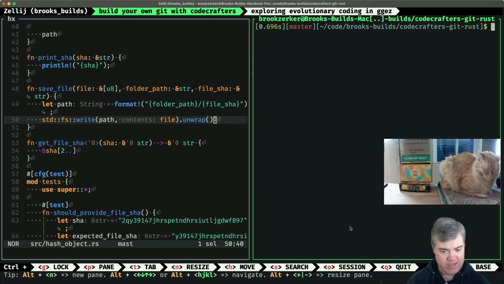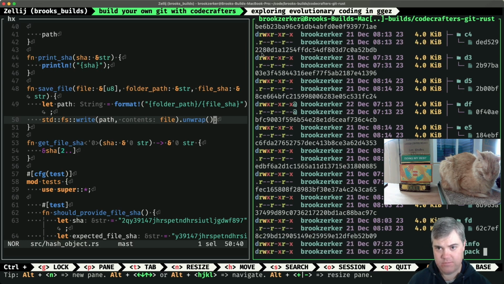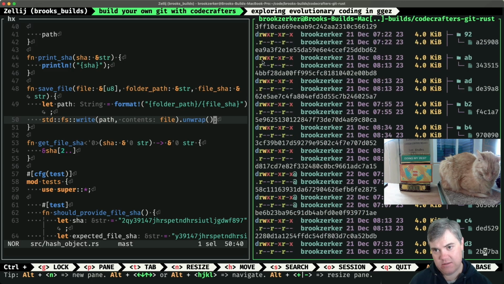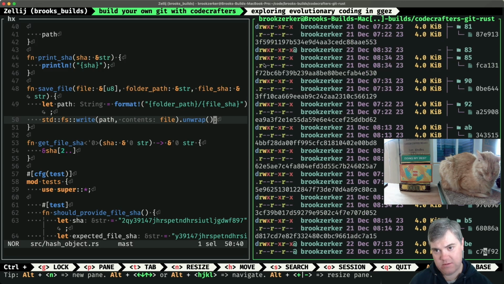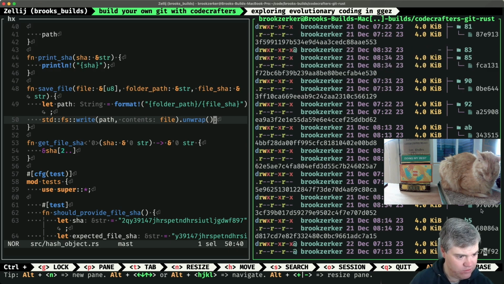So A3 BD36. So if I were to like ls get objects, so did I say A3? I said A3, right? That folder should already exist, shouldn't it? Oh shoot, there's folders over here too. No.